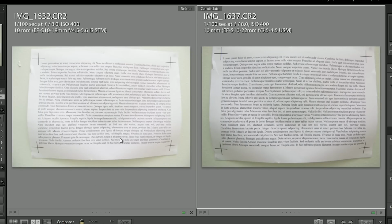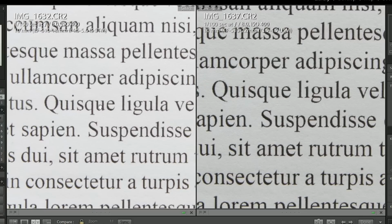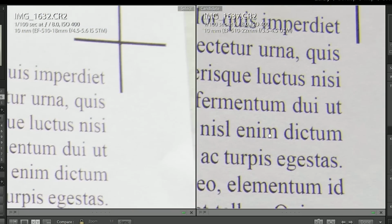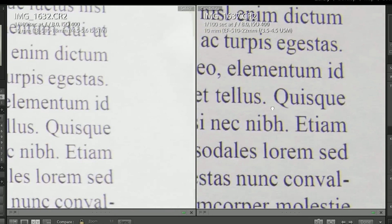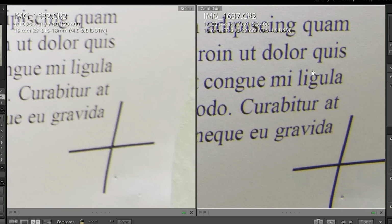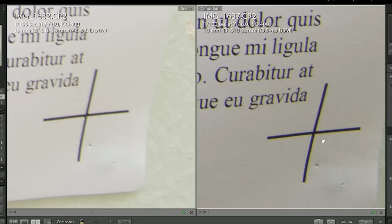So at f8, again, they are pretty much just as sharp. At the edges, again, the 10-22 wins over the 10-18, but at the same time, still keeping its poor performance when it comes to color fringing.